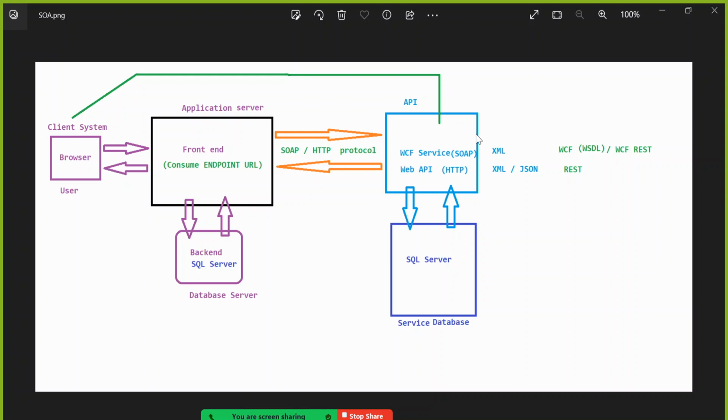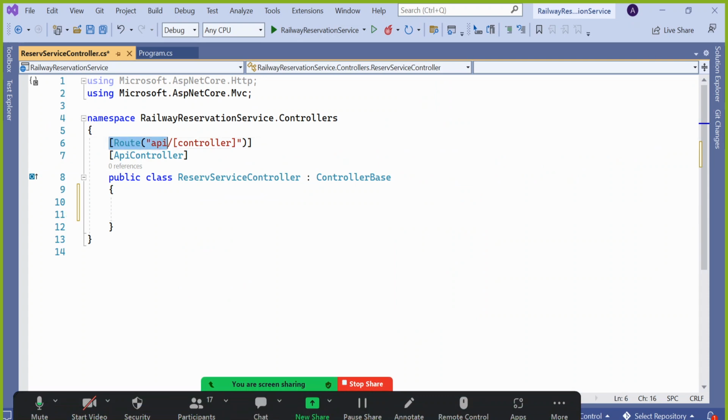We are running both locally only, so it will be http colon double slash localhost colon some port number slash something. In that whole URL, what will be the pattern is told by this route.